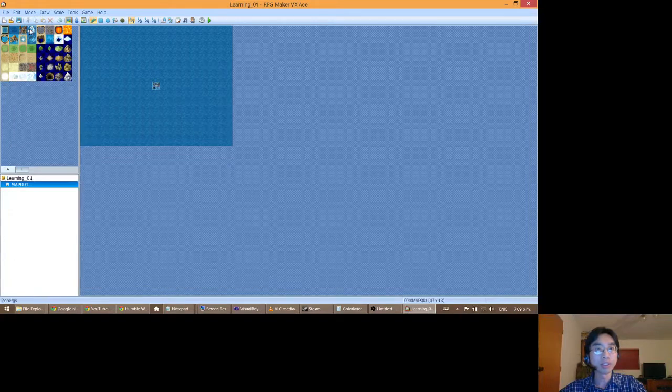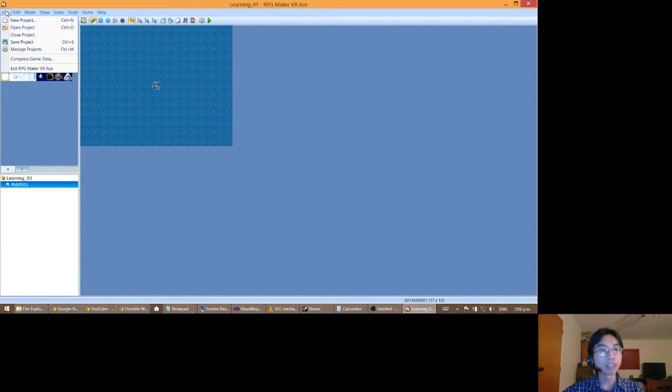I have no idea how to do any of this stuff. Let's just look through the menus and see if we can figure this stuff out. I'm going to learn how to make a basic thing. So that's projects, manage projects, compress game data. We don't need to do that. Edit, undo, cut, copy, paste, delete.